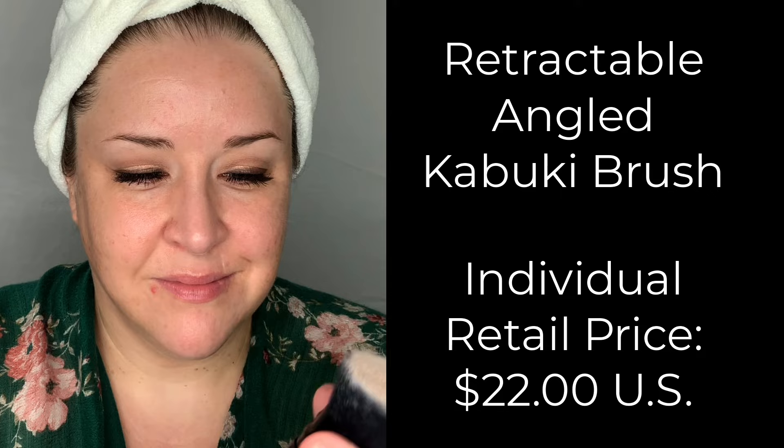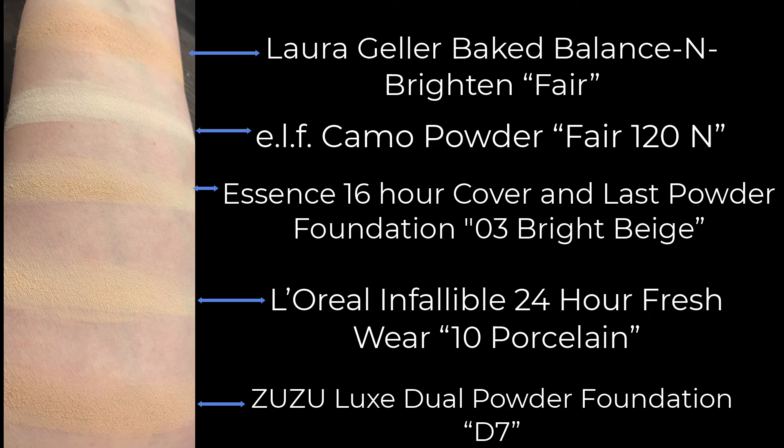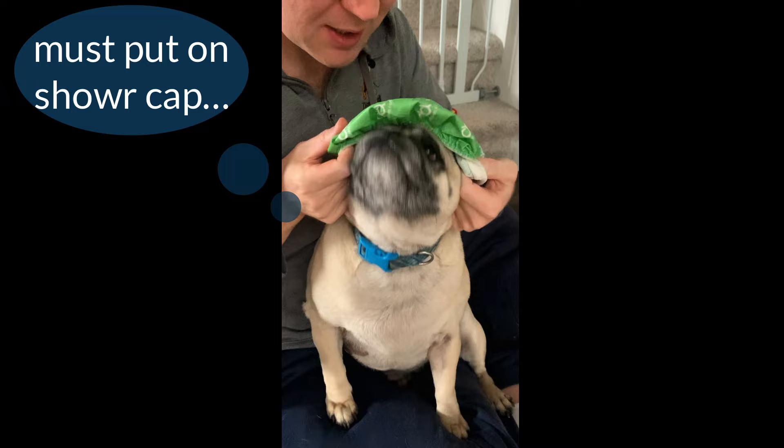Now, my question for you: when I was on the Laura Geller site just a few minutes ago, I noticed that they have a new liquid foundation called Double Take Liquid Foundation. Is that something you're interested in seeing reviewed, or do you have another foundation you're curious about right now? It's been a while since I asked, so I would love to hear what foundations you're interested in seeing a review on. Please let me know in the comments below, and have a beautiful week.